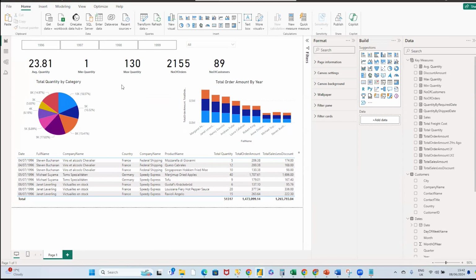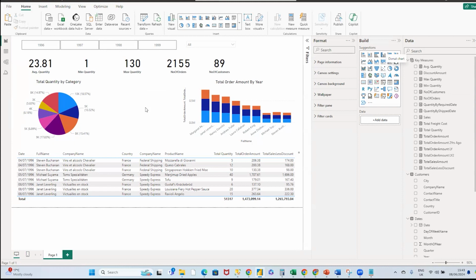What do I want to see it as? Okay, let's do it as, I cannot do geographical location because I do not have the coordinates. If I have the coordinates, I can do it by geographical locations as well.